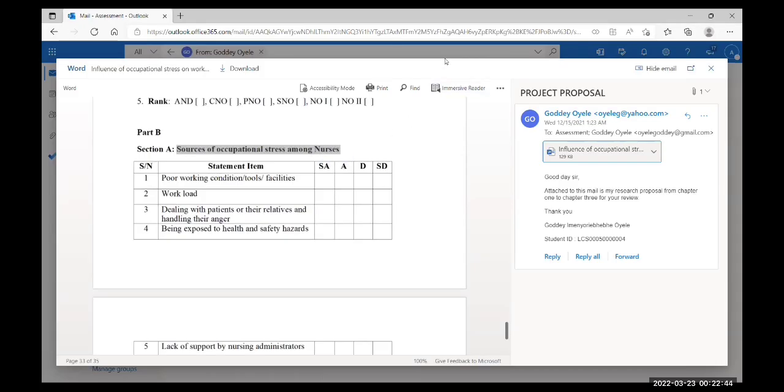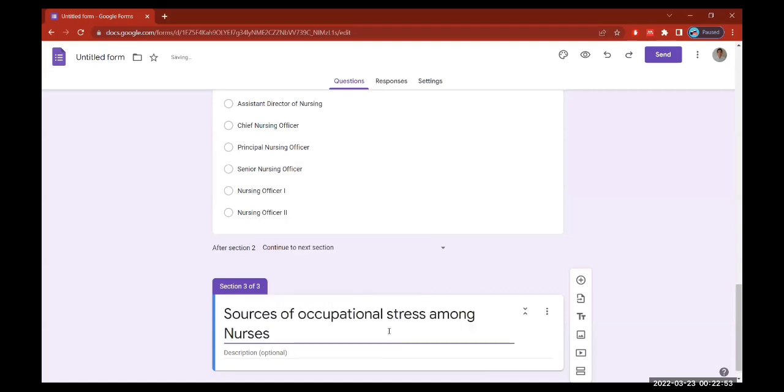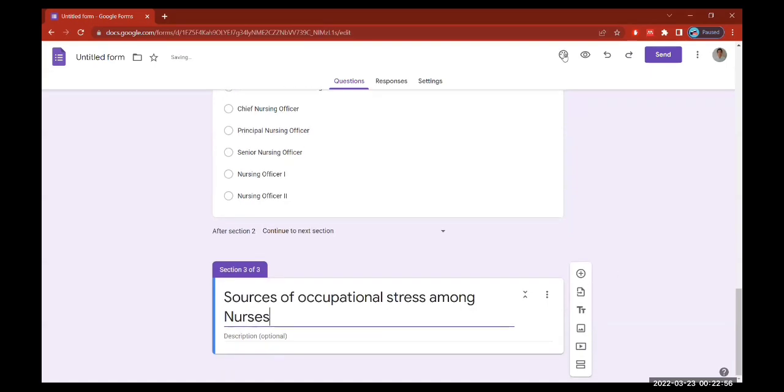That is what you call the influence 1 because your title is influences, isn't it? So this section is called sources of occupational stress among nurses.